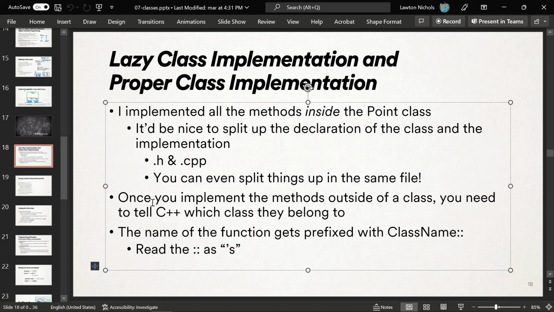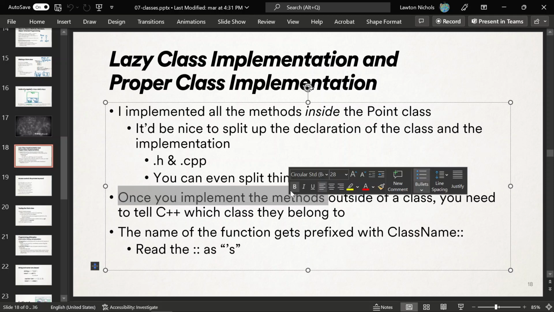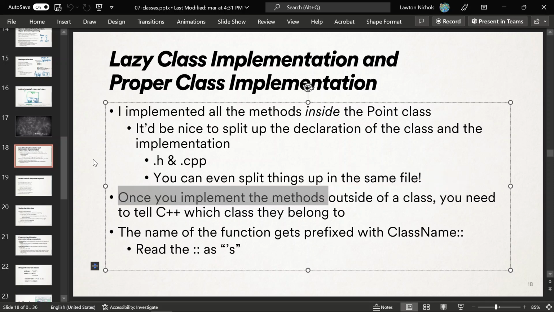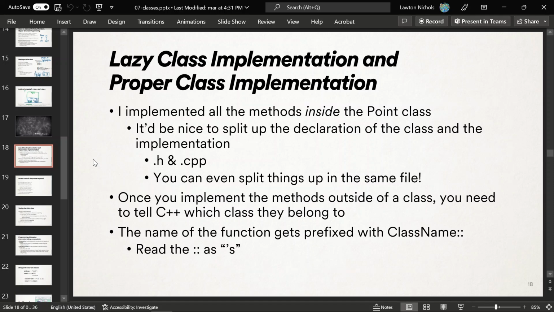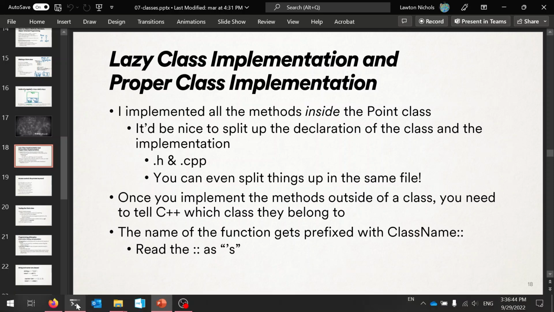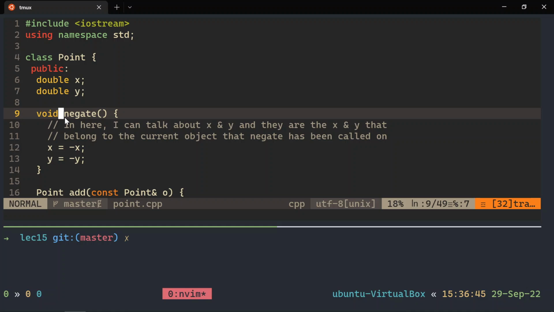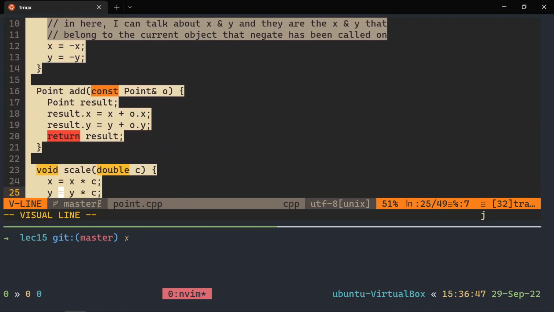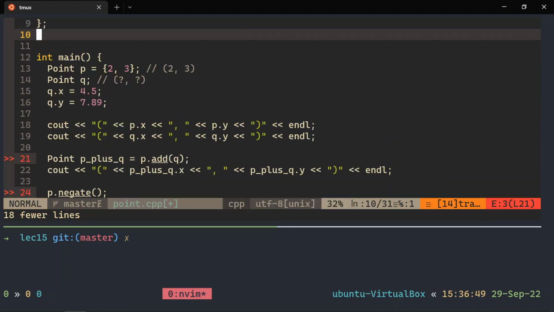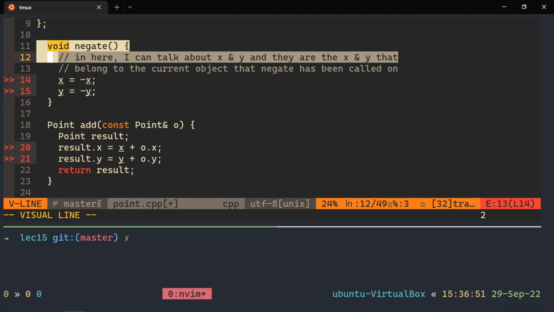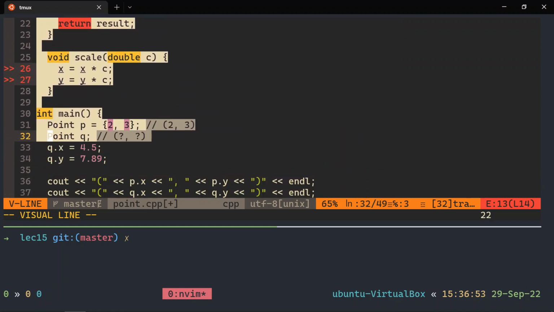So we are going to implement our methods outside of the class. We're going to declare the fact that they exist inside the class declaration, and we're going to implement them outside of the class, okay? So let's do that. So negate, add, all this stuff, goodbye, go outside. So now they're all outside the class.